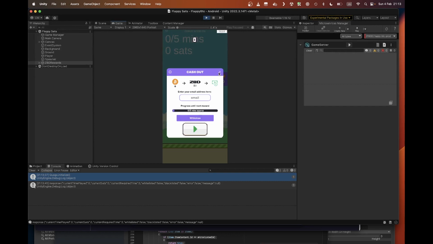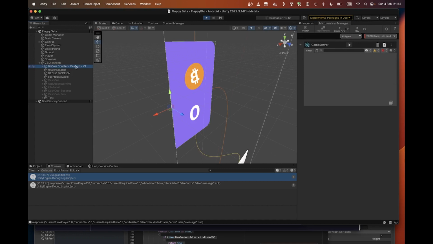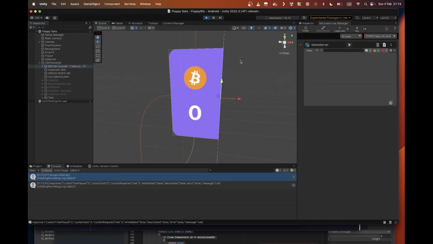I'll talk about this a bit more once I demonstrate it on the app, but these are all prefabs which are here that you can completely customize to suit your game. But this is just an example way that you can do it with some UI that you can reuse. Maybe you just want to change the color, maybe you want to change everything. It's all there for you.